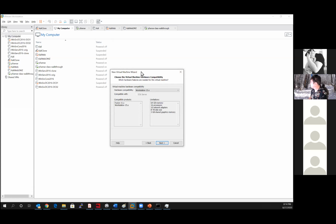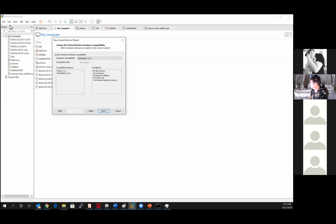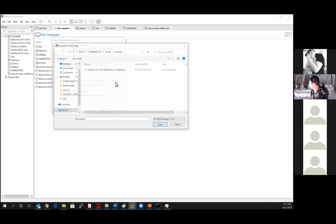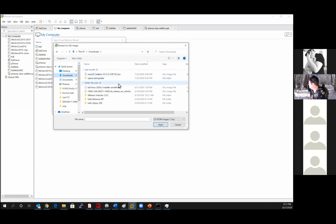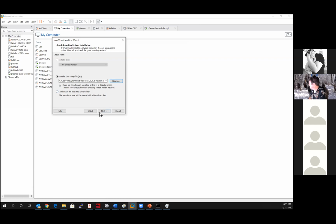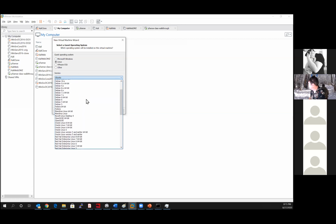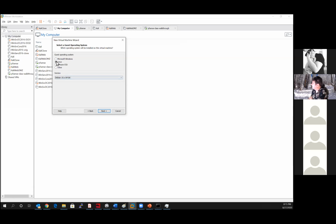Okay, so if you're installing Kali from scratch, you're going to go up here to File, New Virtual Machine, Next. You're going to pick your installer. And let's see if I have Kali Linux installer. There it is. And next, Other. We're going to do Linux. And this is Debian. So Kali Linux runs on Debian. So we're going to scroll up here and pick the latest Debian 64-bit. So you're going to pick Linux Debian 10.x 64-bit. Next.